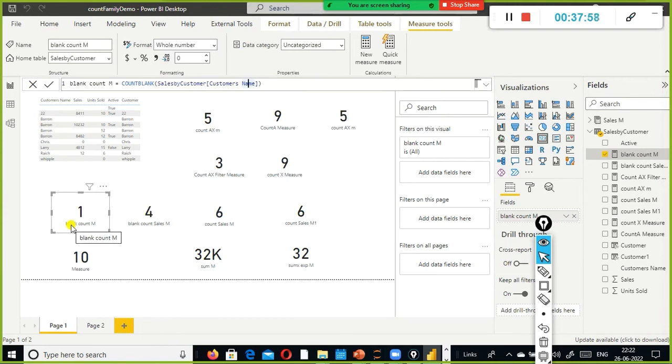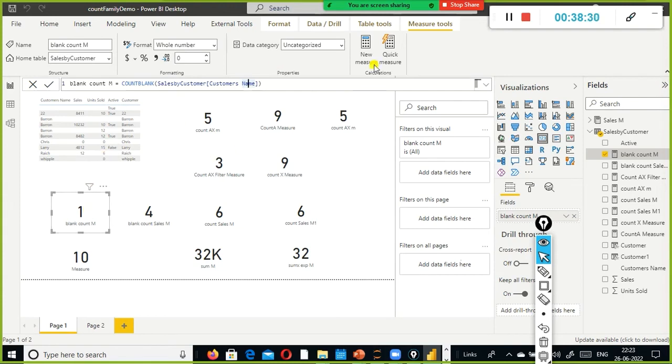Look here, there is a contradicting thing, right? Maybe it is a bug, I don't know. When I used the COUNTA function for the customer name, it was taking the empty string into account also, and it was showing me 10. It was not considering the empty string as a blank, whereas in this case it considers the empty string as a blank.